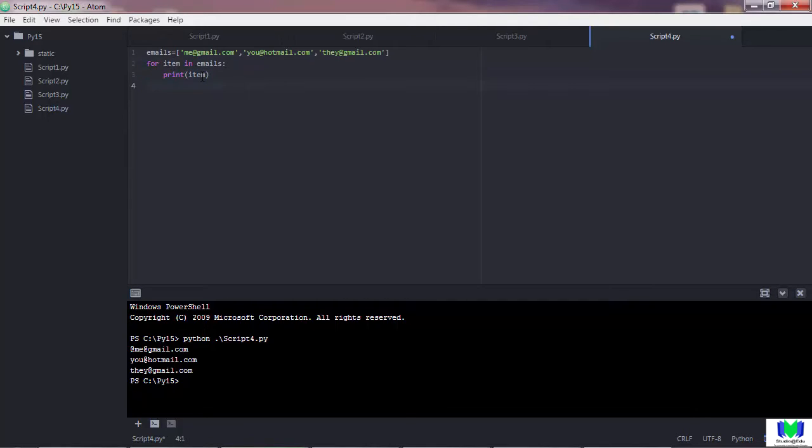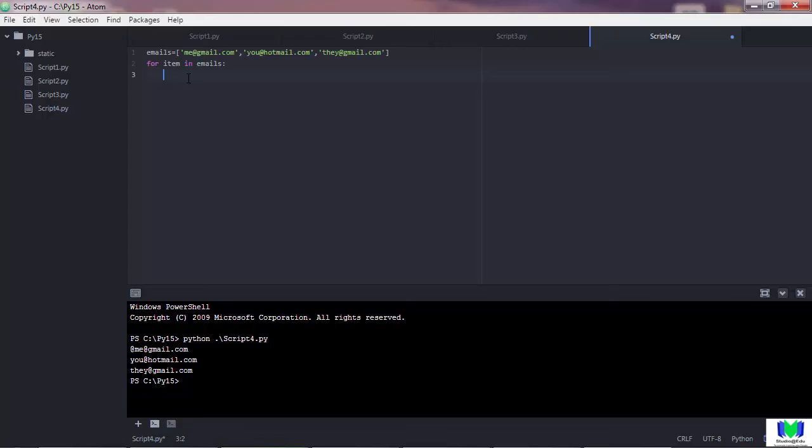Great. Let's do something more fancy here. I'll delete this line of code. And now I'd like to print out only the emails that have a Gmail address associated with them. So I don't want to print out any other item rather than the Gmail ones. So that means we want Python to make a decision. If it finds Gmail in the item, in the string, it will print it out. If it doesn't find it, it will not print it out.